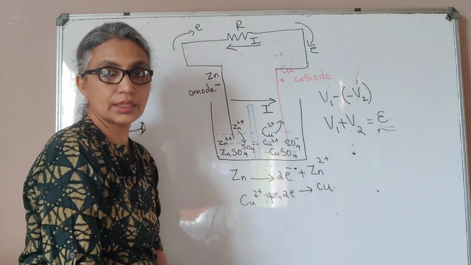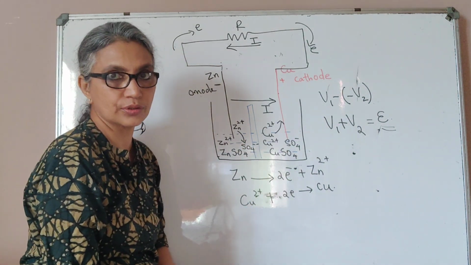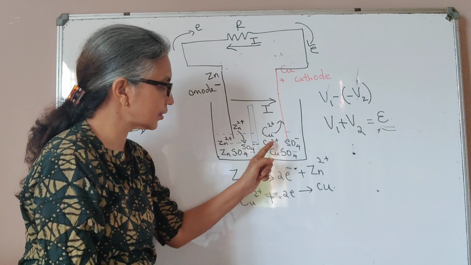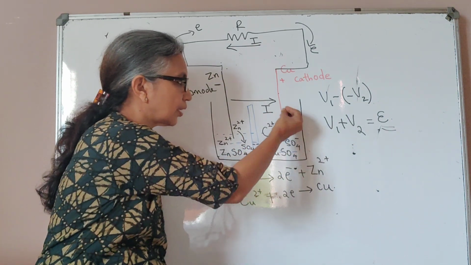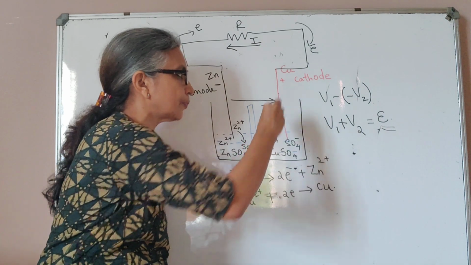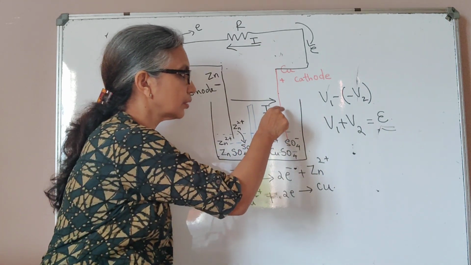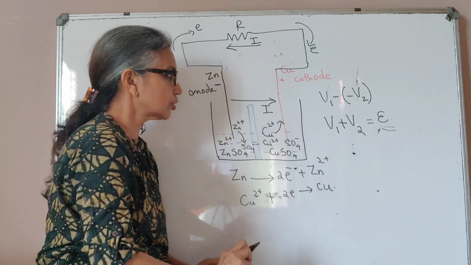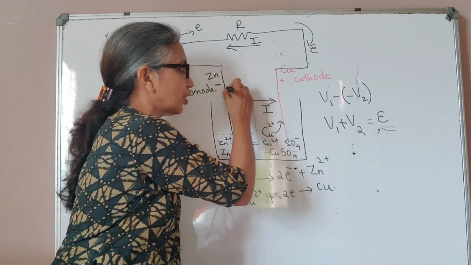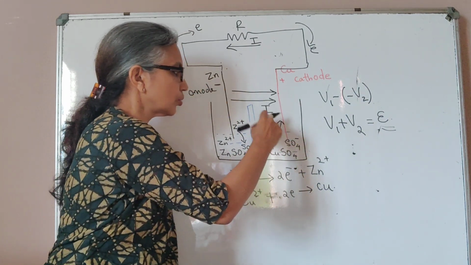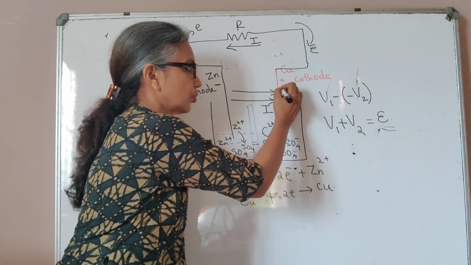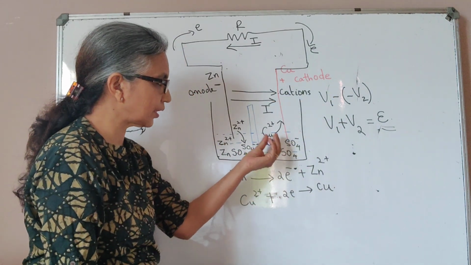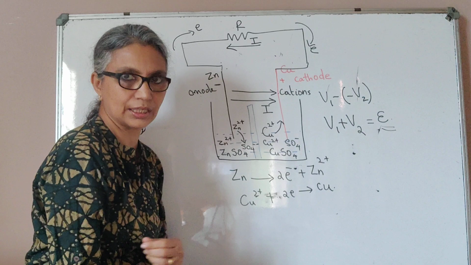Now, inside the electrolyte, the charge carriers are the ions. Let's see how the charge carriers move inside the electrolyte. What is happening here is, these copper ions are taking those electrons and becoming copper atoms and depositing themselves onto the cathode, the copper rod, the electrode. So there is a deficiency of positive ions here. So the positive ions will now move in this direction to replace the copper ions that have been taken up. So this is the direction in which your positive ions are moving, so that they replace the positive copper ions that have been taken up by the electrode.